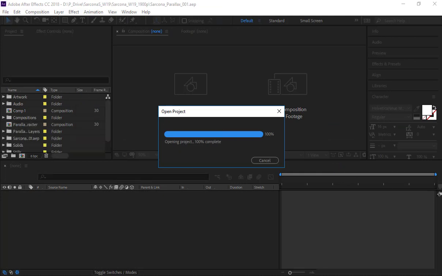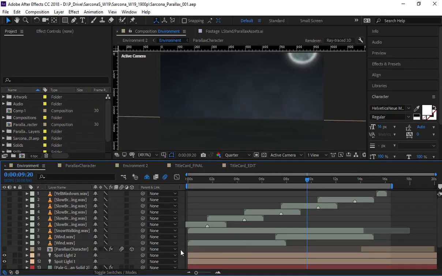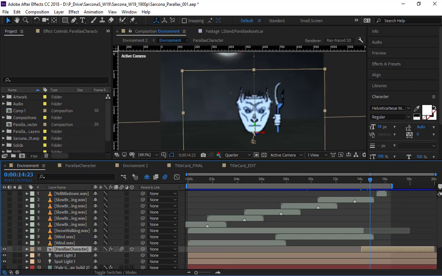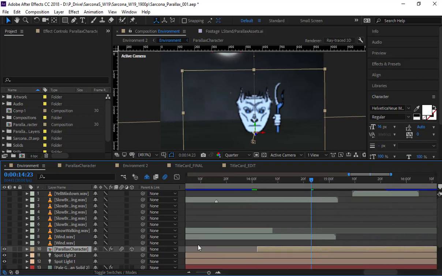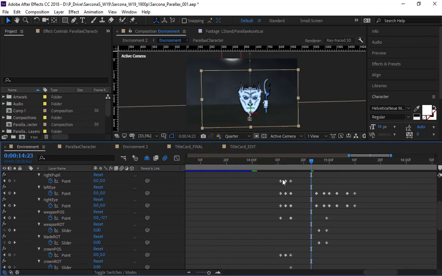With all the keyframes, and I'll just go through those. That way, if it crashes, we don't have to worry about that. All right. So here's my character down here. There he comes in. Let's turn him on. We'll hit U for the keyframes. Okay. So here's all the keyframes and what they're doing.